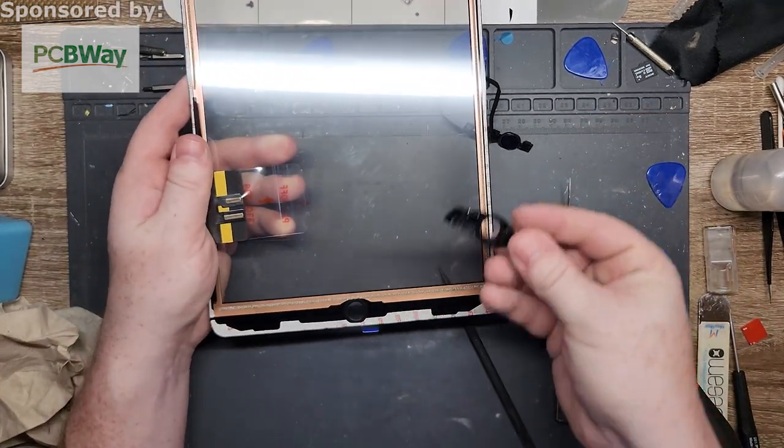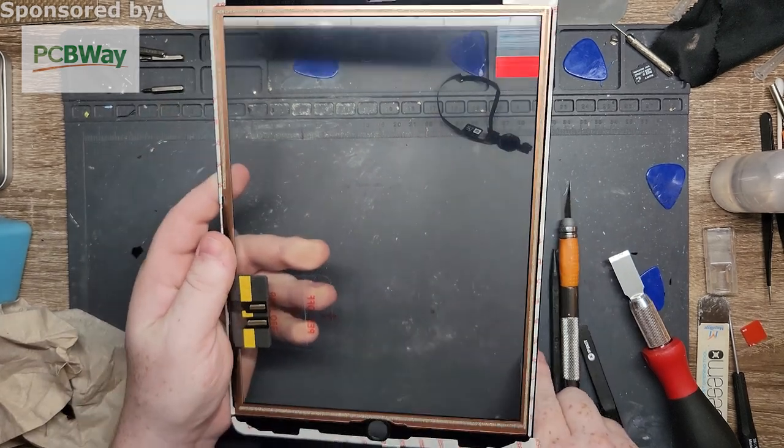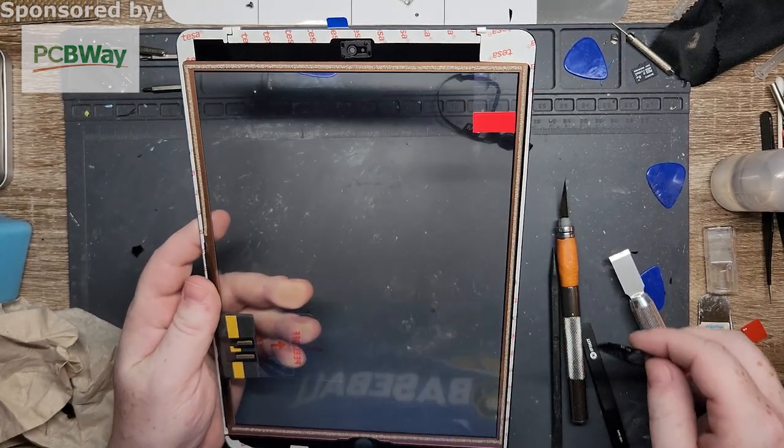So this one has a spacer with it, so I don't have to worry about it, which is super nice that these screens come with everything.